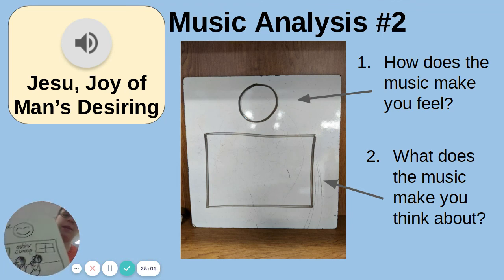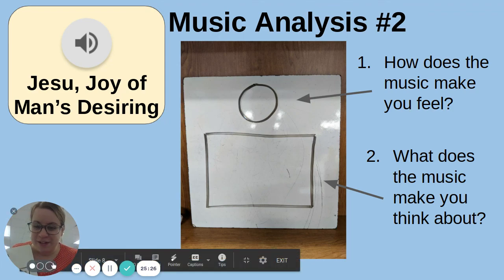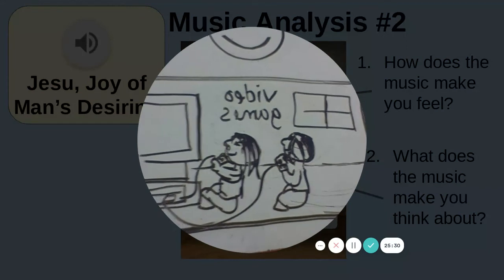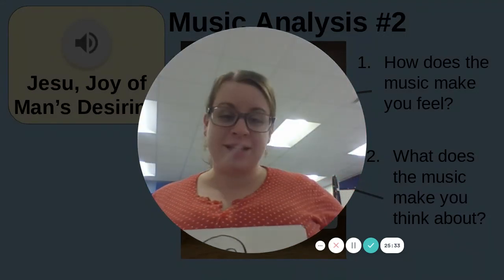And what does the music make you think about? I drew a picture of me and my brother. My brother's name is Josh. He's my older brother. And that's us when we were really little. We had a video game that had this song in it. It was kind of a nerdy video game. But I remember sitting at my grandparents' house on my NES, because that's how old Mrs. Isles is, my Nintendo Entertainment System, playing my very cool game called Bible Adventures. So it was me and my brother playing video games. So that's what I thought about.